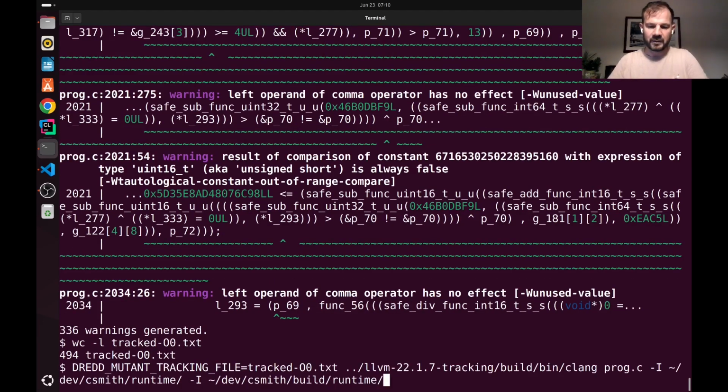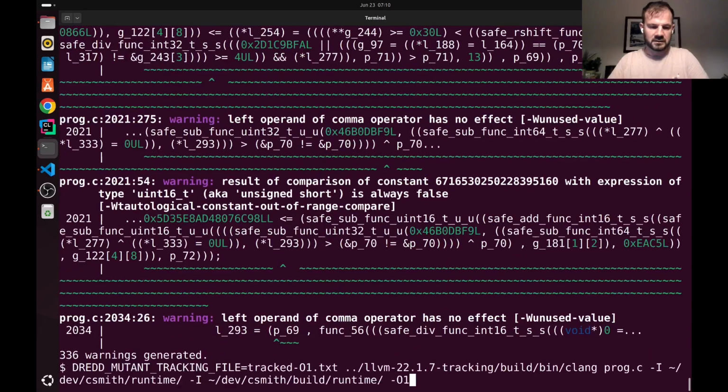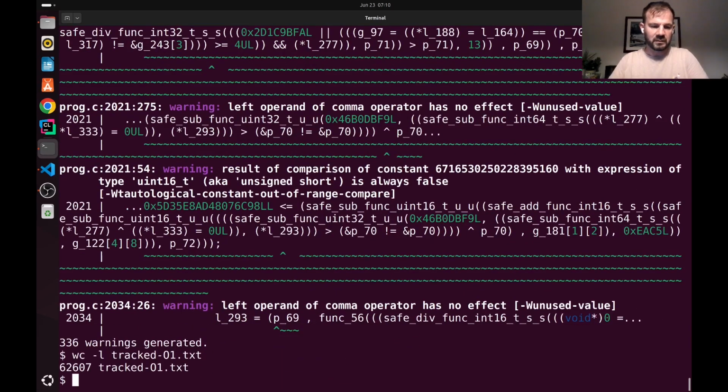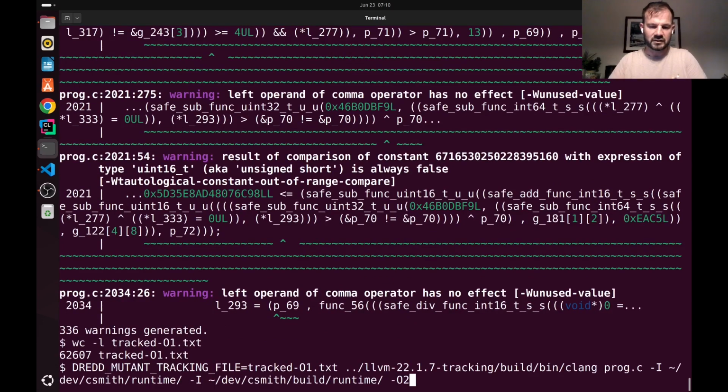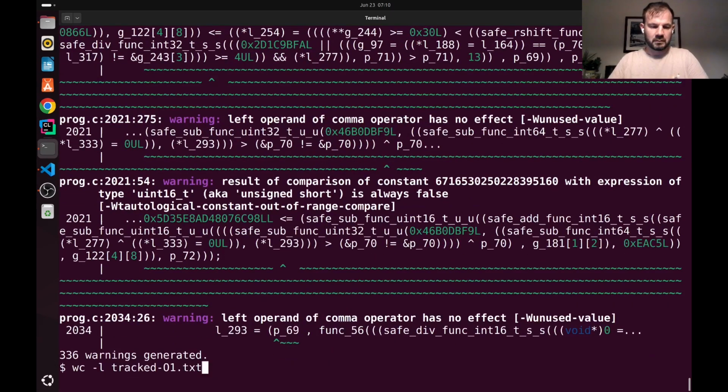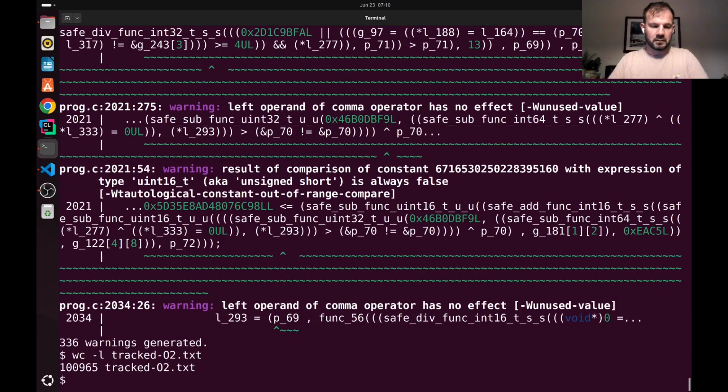If we crank up the optimization level to O1, then we would expect to see a larger number of mutants reached. You already see 62,000 of them being reached. Crank it up to O2: 100,000.